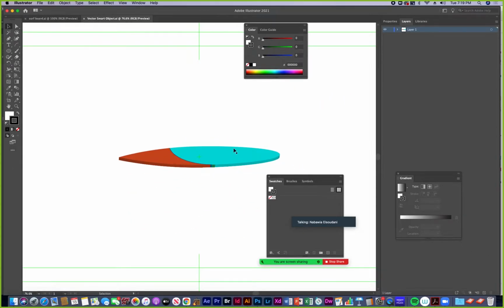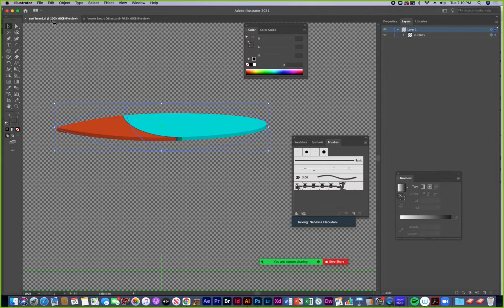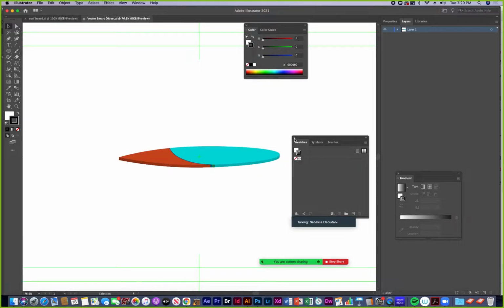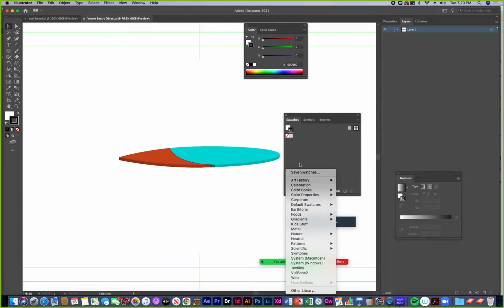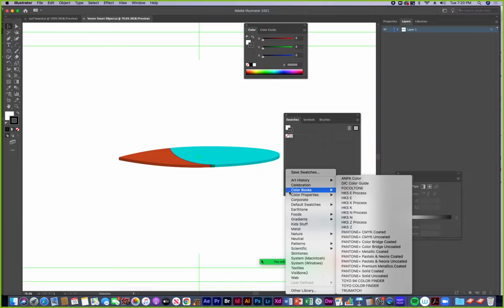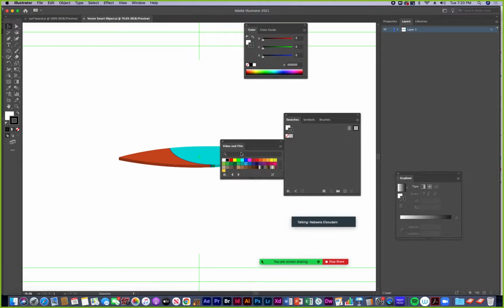And I don't really have access to all the same features as what is in the original file, because the original file is going to come with the swatches that go along with the preset. Notice the swatches here are gone, but I could always go to libraries and pull up the default swatches for whatever video and film. And then I have swatches.